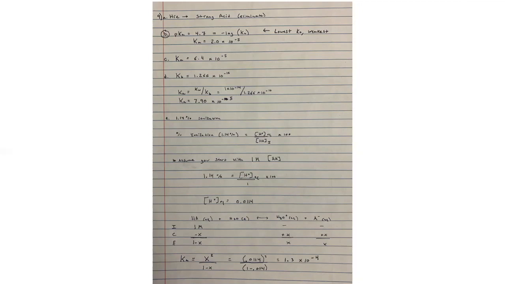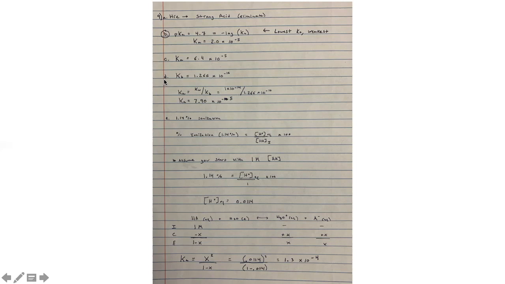Okay, now choice B, they gave us the pKa, which was 4.7. Now pKa equals the negative log of the Ka. Okay, so using that the pKa is 4.7, you're able to find that the Ka is equal to 2 times 10 to the negative fifth. Okay. Now that I have the Ka for B, I'm going to move on to my other compounds. So C, that acid, they gave you the Ka in the problem. They said the Ka was equal to 6.4 times 10 to the negative fifth, right? Which is a bigger Ka than the Ka we solved for in B. Okay, so now we can know that C is not our weakest acid.